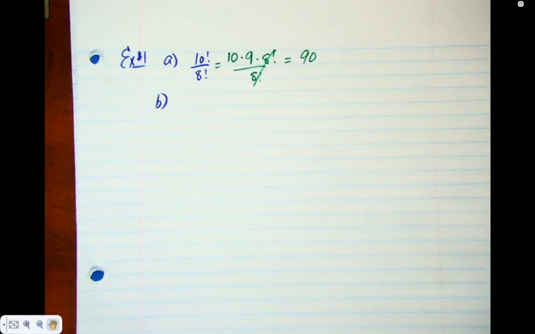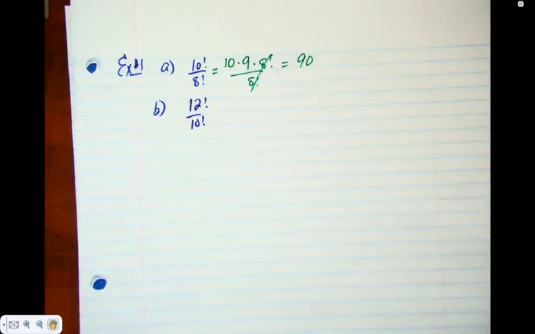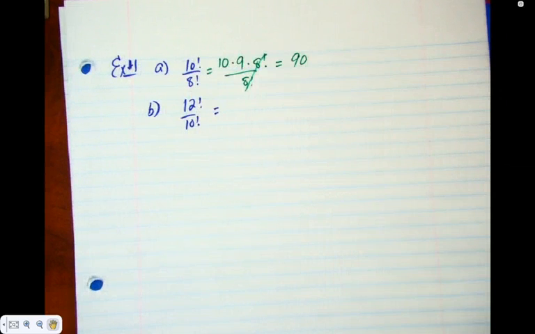If you're a wordy person, take the bigger factorial, the bigger number, and break it down. So if I gave you 12 factorial over 10 factorial, again, calculator question, no big deal, punch that in your calc, get the number. But this would be a multiple choice or a 1-mark non-calculator question. And the directions say simplify, so we're trying to make this simpler. Which one is the bigger number, 12 or 10? 12, so let's break it down.